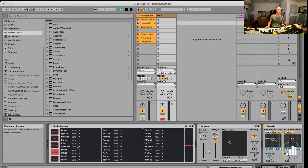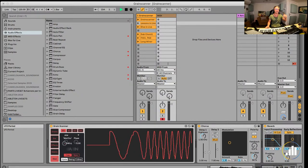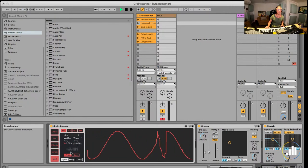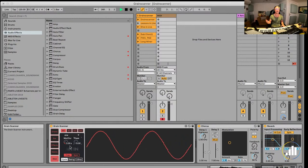Then we have the matrix, and this is where stuff gets really interesting, because there are four modulators for LFOs, which have a sine wave that you can set the speed of from here, like how fast the LFO is going. You can put it out of phase or in phase, you can sync it or free, all the normal stuff you would find on an LFO. If you don't know what an LFO is, make sure to look up LFO. You can use LFOs to modulate parameters. So this is number one, number two, number three, so four signal generators that I have here.